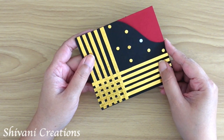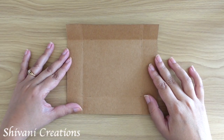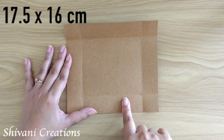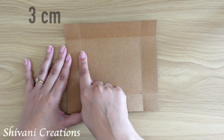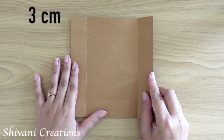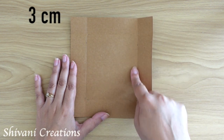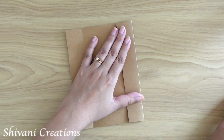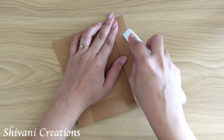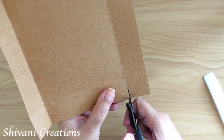Now it's time to make the box. So for this I'm taking this brown color cardstock, which is 17.5 by 16 centimeters, and from all four sides I have creased at 3 centimeters. Now just folding all the creases, burnishing it very well, chopping four corners and constructing the box.